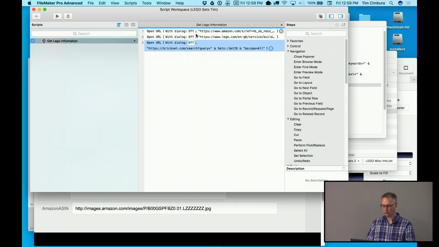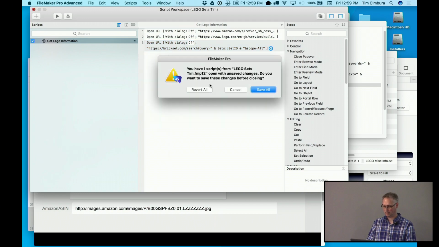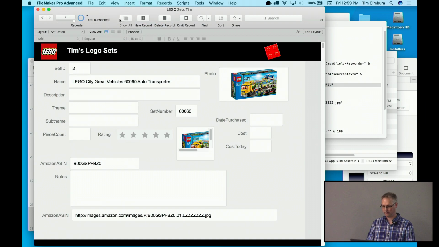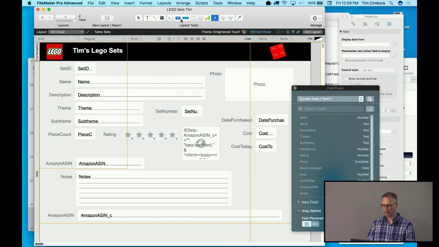So we want to connect this script that we've just created, the Get Lego Information script. I'm going to close this and save it. We want to connect it to a button. So if we go into layout mode, we can use the button tool here to create a new button.